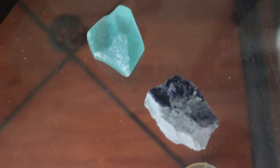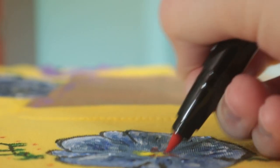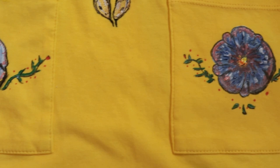Also, side note, I found these crystals lying in the parking lot of a bar. Which I found to be pretty flippin' cool because who just finds random crystals lying around? Unless you're in Breaking Bad.